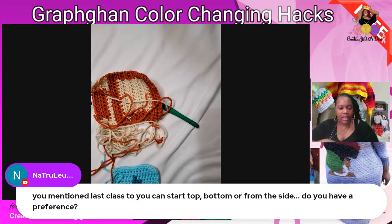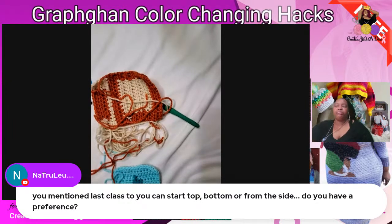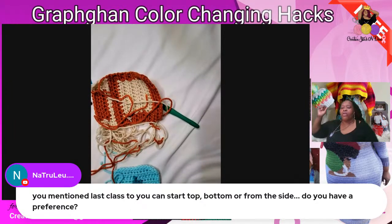You mentioned last class you can start top, bottom, or from the side. Do you have a preference? My preference is bottom right. So I would start all the way at the bottom on the right side, and then I will go over to the left, and then left, right, right, left, left, right, right, left, left, right.